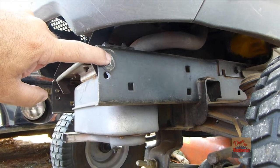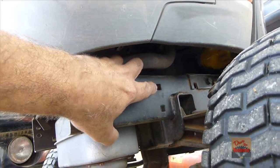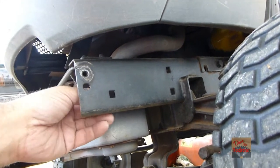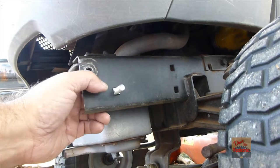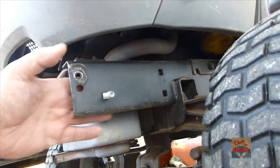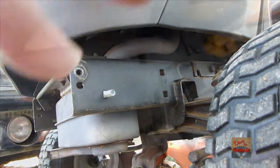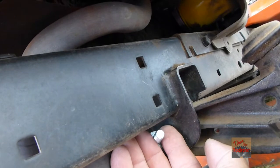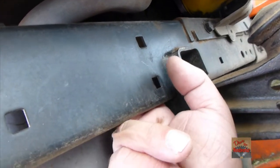We're going to be using this hole right here and this hole right here. What you want to do is stick your bolts in from the back side — see, the little square fits in there so you don't have to have a wrench on the back side. Stick one in this other side here, then stick the bar up. Installing the top bolt is going to be a little difficult — just hold it between your fingers like this and stick it up there.